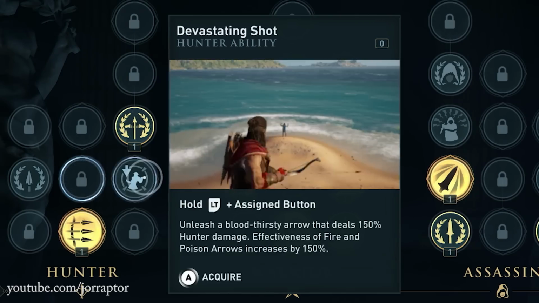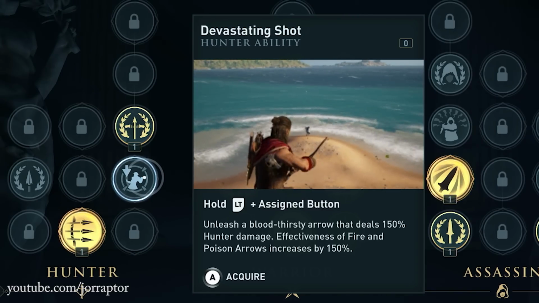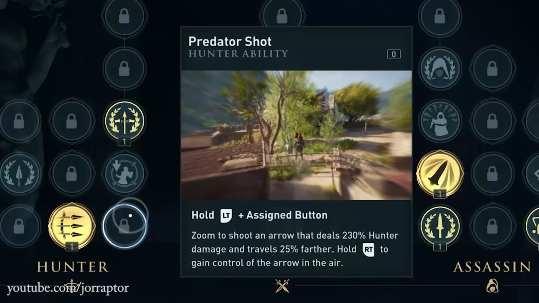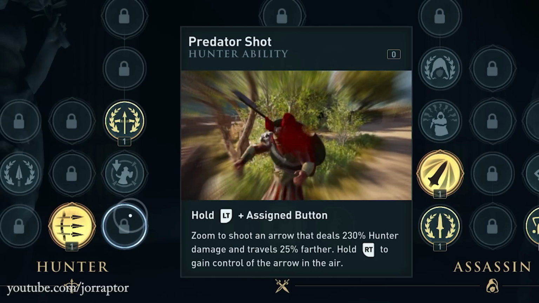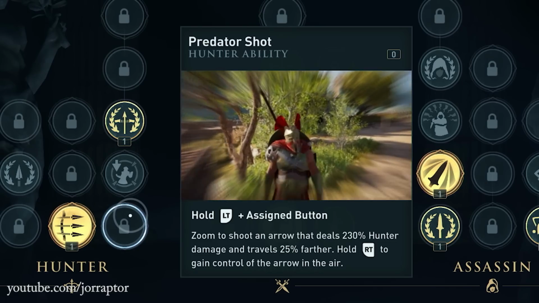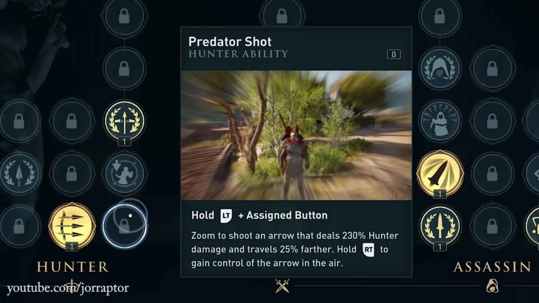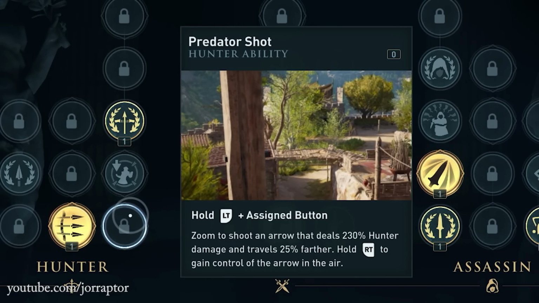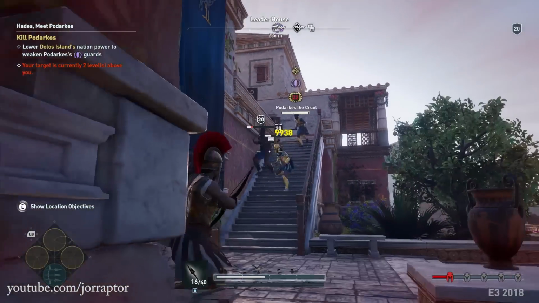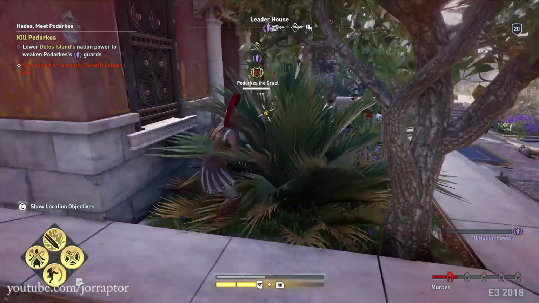Devastating Arrow is something I could already unlock in the demo, where you could unleash a very powerful shot and also increases the effectiveness of fire and poison arrows by 15%. The Predator Arrow ability lets you basically shoot a Predator Arrow that we saw in Origins as well, so you can control it to hit the enemy. Because that is the case in this game, there's only one type of bow, but by using the abilities you can still do the shots that we saw with the bows in Origins. So you basically have a hunter bow all the time that can shoot warrior and predator shot arrows as an ability. No light bow sort of ability, sadly.